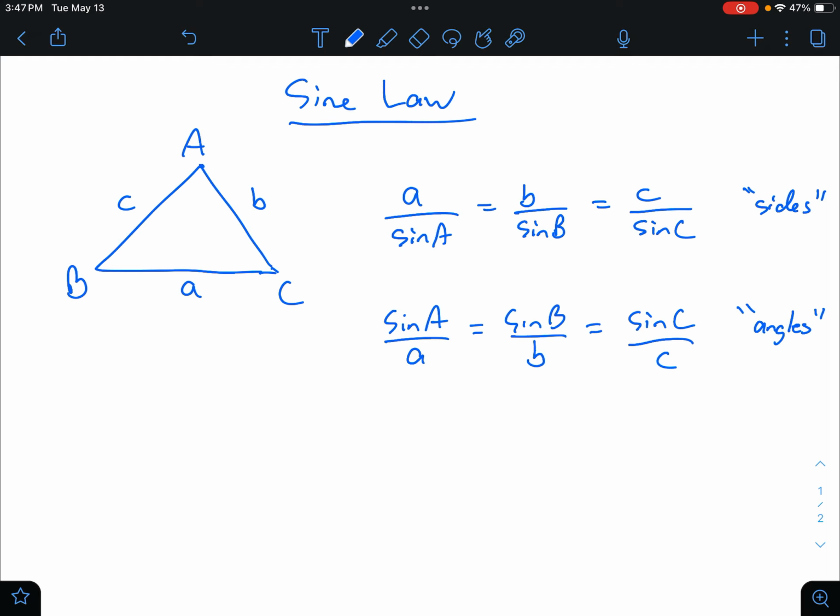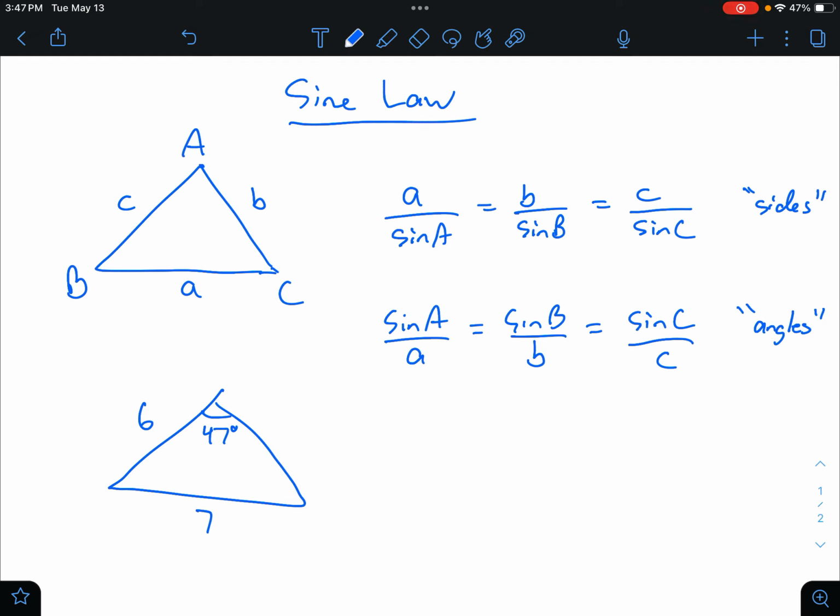Now, how do we know if we can use this? Because ultimately there's another rule that's going to come up, and it's called the cosine law. And you need to know, how do you know if it's a sine law question or a cosine law question? The simplest rule you can think of is this. Let's say I gave you this triangle right here. I'm just going to make one up. Let's say this is 47 degrees here, and then this length is 7, and this one is 6.